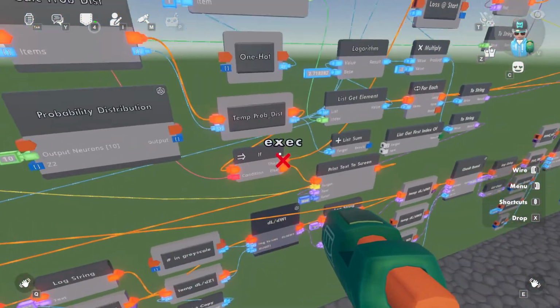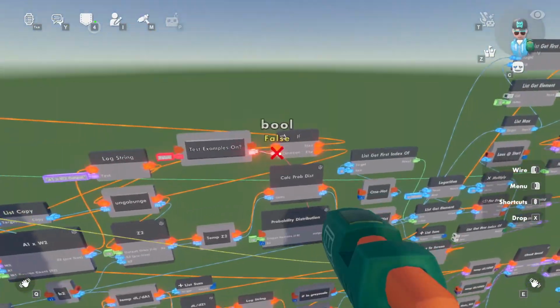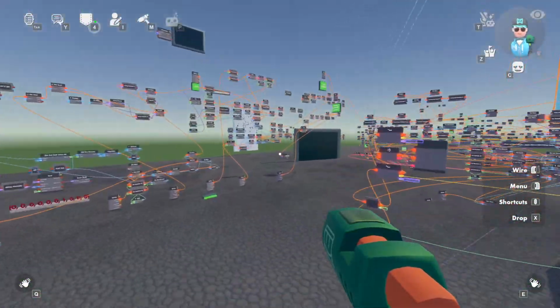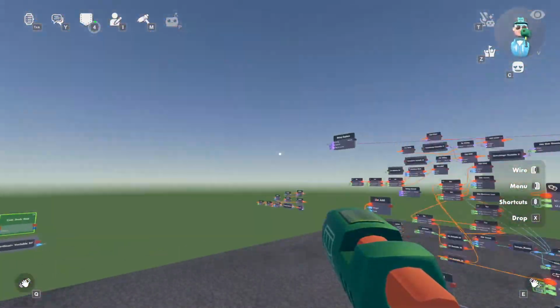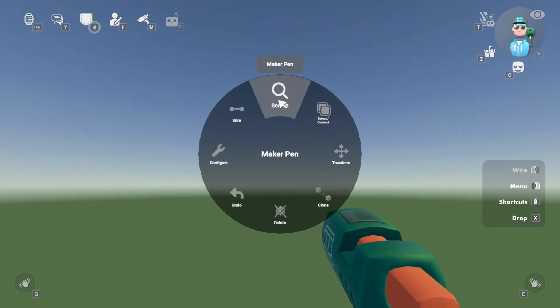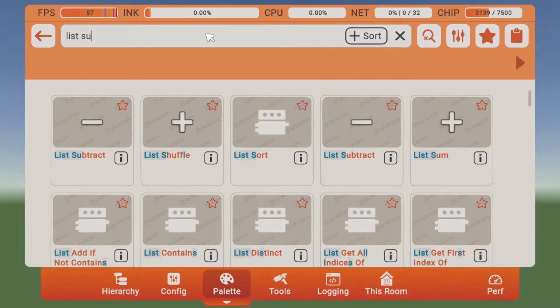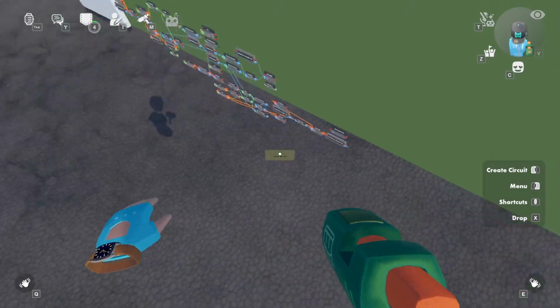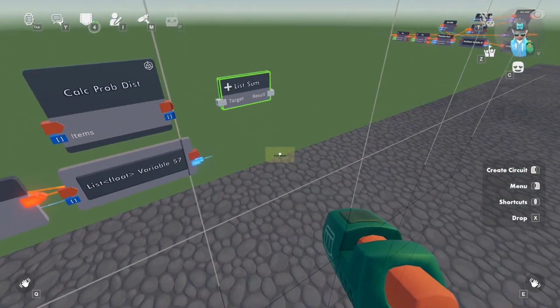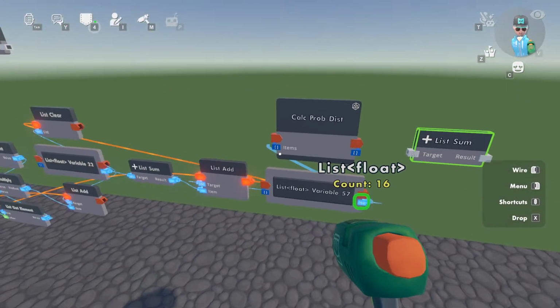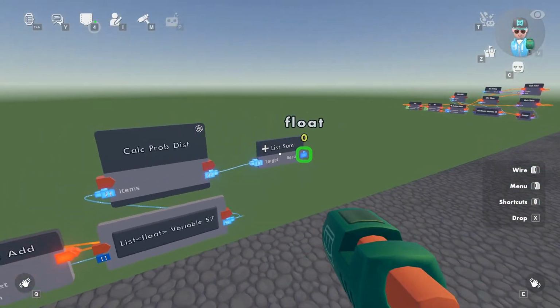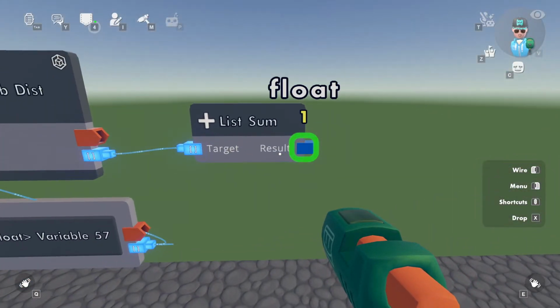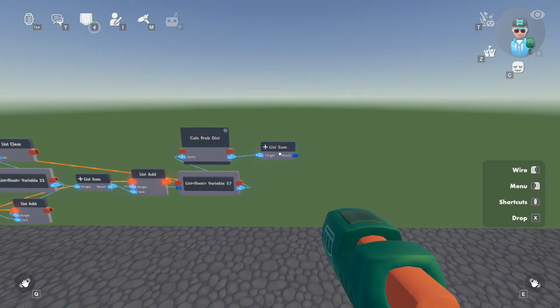This should end up, list sum. There's no way in hell this works. What?